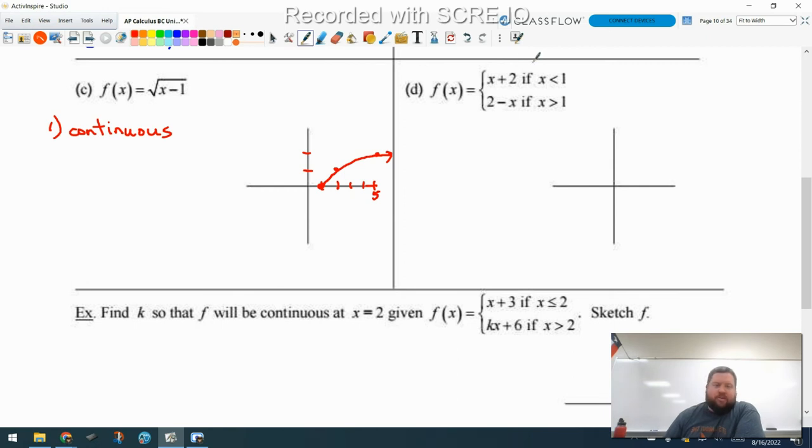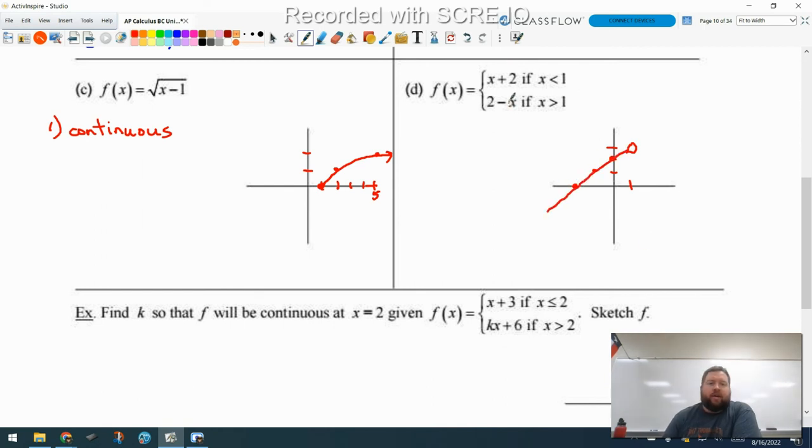Piecewise functions are always a little tougher. I'm going to suggest we graph it first, and then we can come back and talk about continuity after. So I'm going to plug in 1. 1 plus 2 is 3. So there's the point (1, 3), and since it's not equal to, that's an open circle. Then we go left of 1, less than 1. My slope is positive 1, so I'm going to go down and left, down and left, like that.